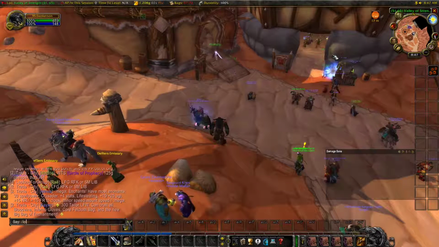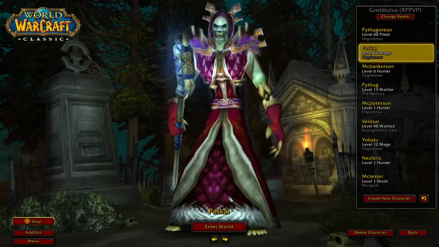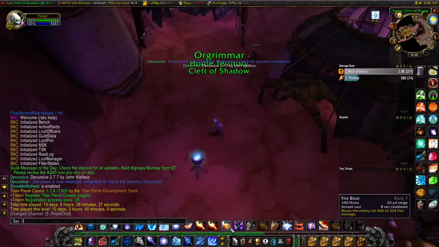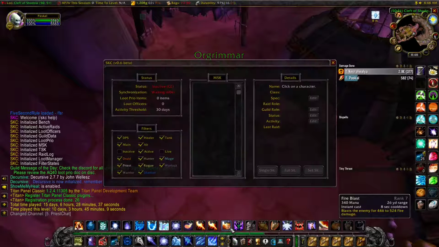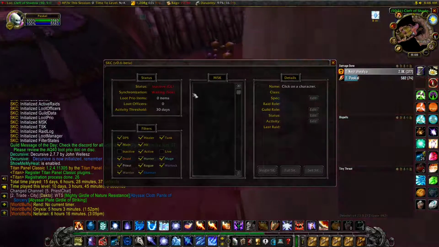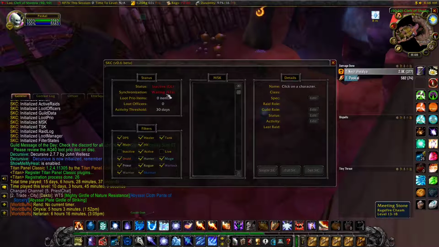We're going to log off of this character, and we're going to jump onto a character which does have a guild with the add-on. So this guy, I know that the guild leader does have it installed, and we're gonna see how synchronization works in real time here. So again, /SKC. So initially, right, we're starting out, same thing. Addon doesn't know the guild leader exists yet, and we're requesting synchronization.